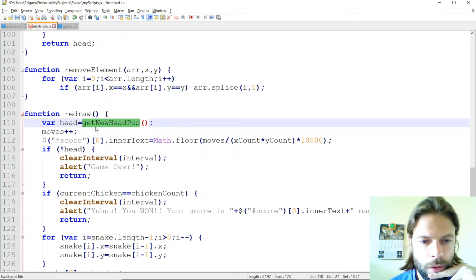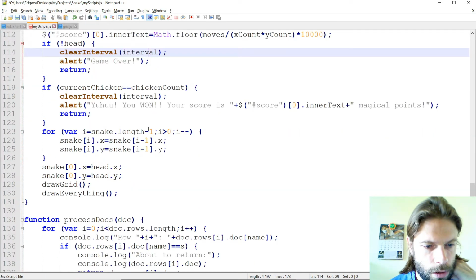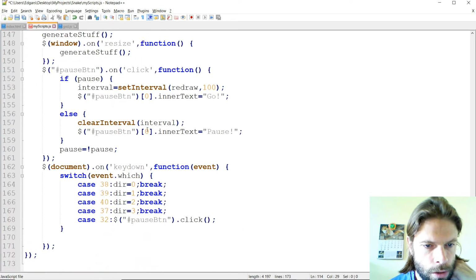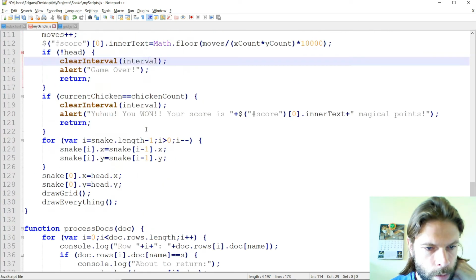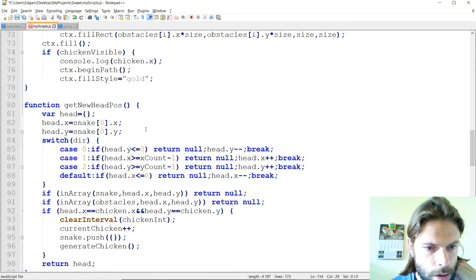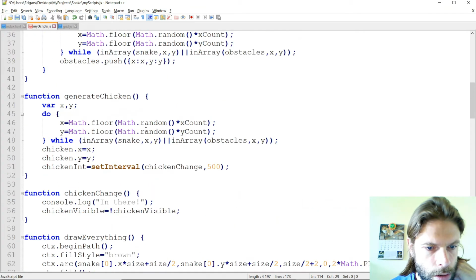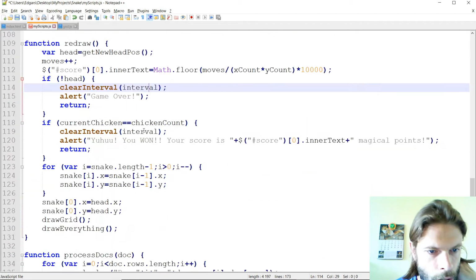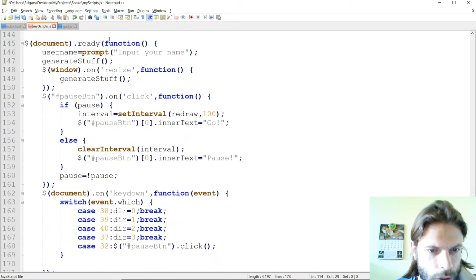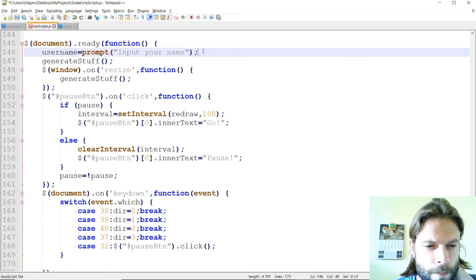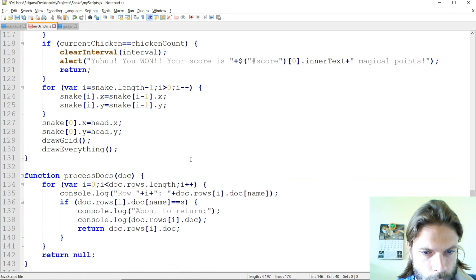So we will use the local storage to store those user data. So where is our ready function? So here it is. So now when the game ends, meaning that we have, so where is our game end?